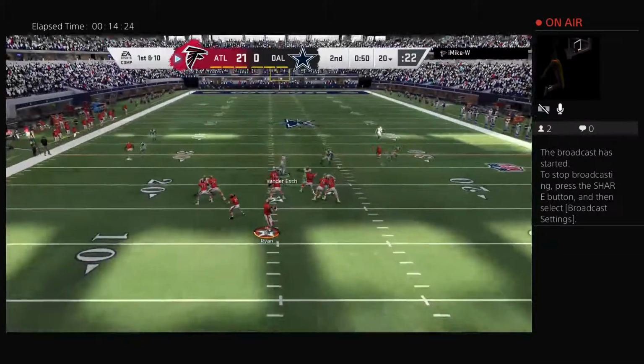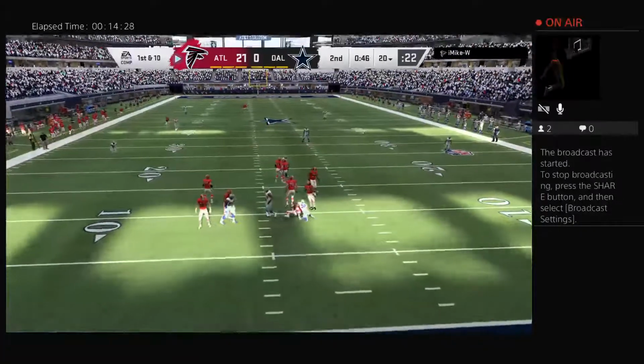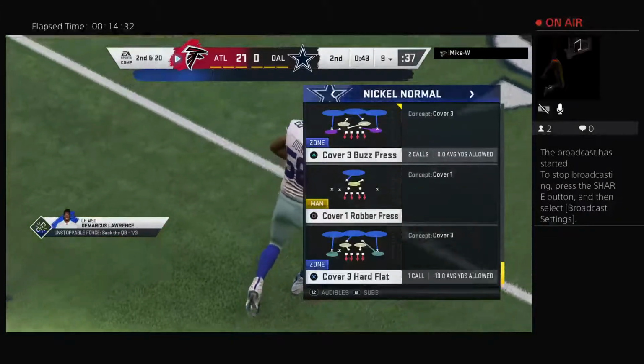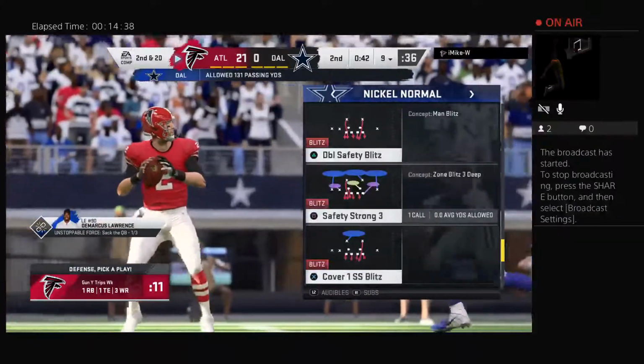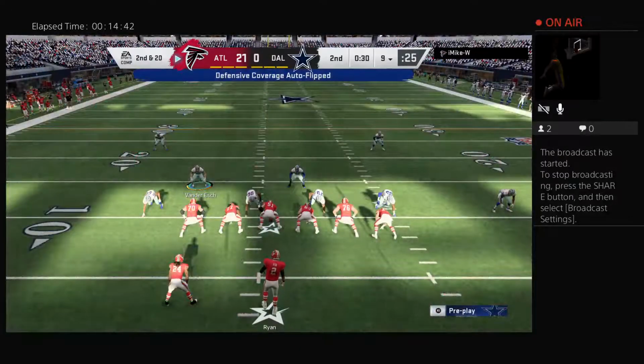The smart play, go ahead and take your lead into the locker room and then try and add to it in a second. Now the pressure comes and he goes down. Just inside the 10, back at the 9. The sack by Robert Quinn. Well, so much for setting the tone of the drive offensively. Giving up a big sack that loses that kind of yardage, not a great start.